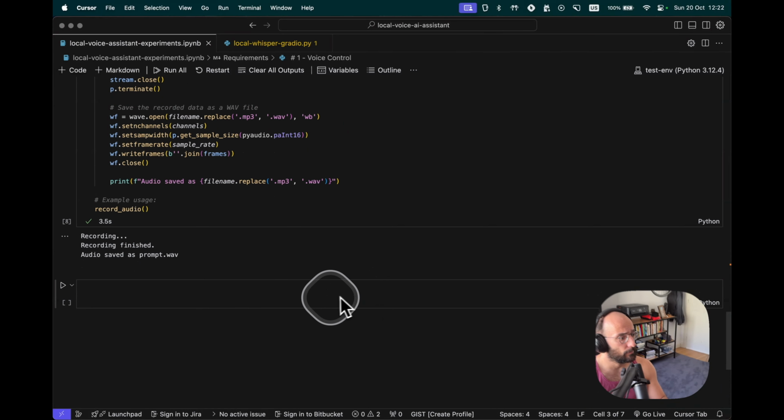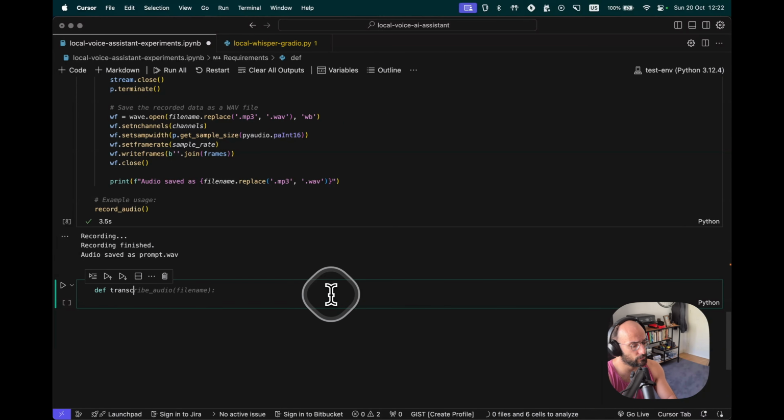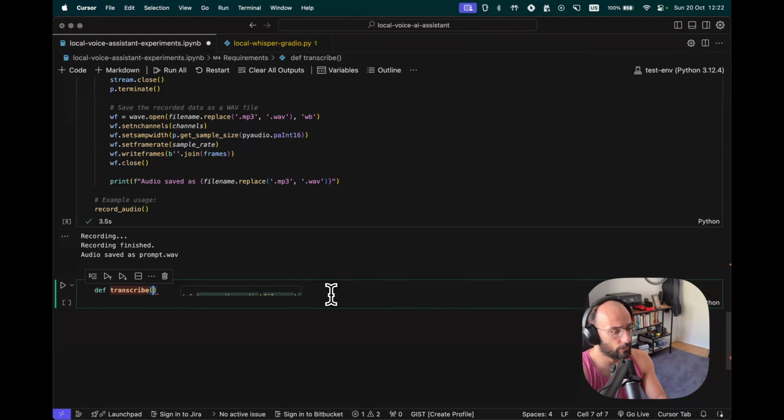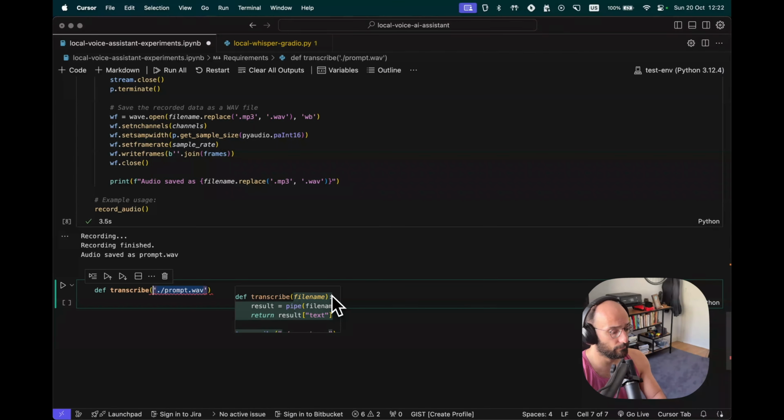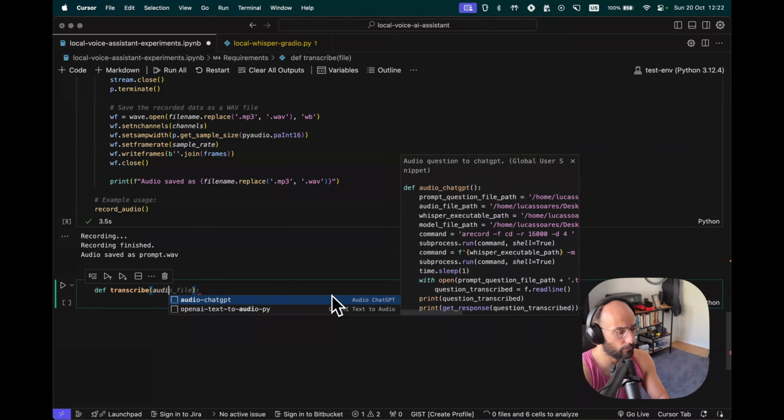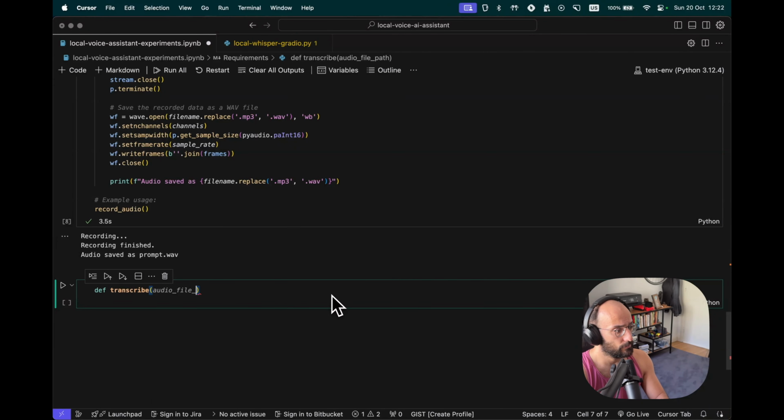So I'm going to say, okay, def transcribe, and this is going to take the audio file path, and then it's going to return the transcription of that, okay?